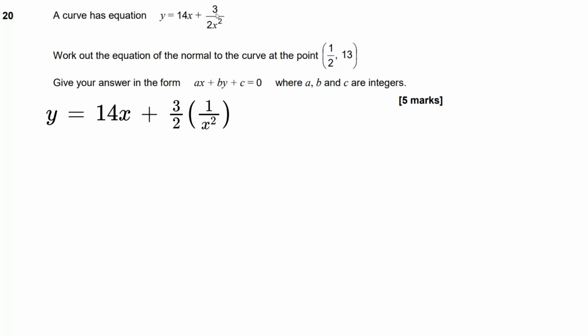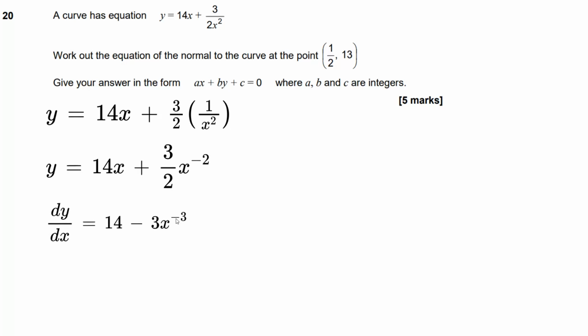So whenever you've got 3 over 2x squared, it's the same thing as saying 3 over 2 multiplied by 1 over x squared, because this will just go here, and the 3 times 1 is just 3. So this is the same thing as this. 1 over x squared is just x to the negative 2, which is this. Differentiate this. So minus 2 times by 3 is minus 6. Minus 6 divided by 2 is 3. And then you reduce the power to get a minus 3. And here the x just goes away.